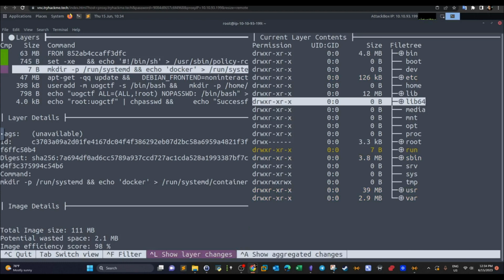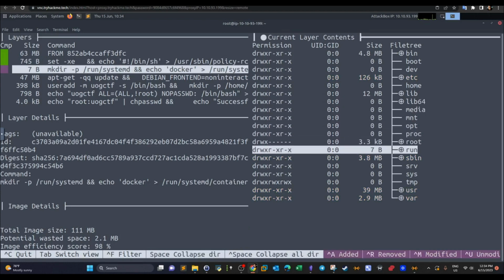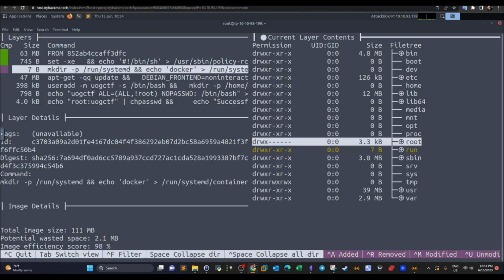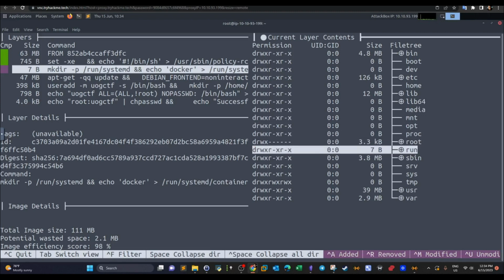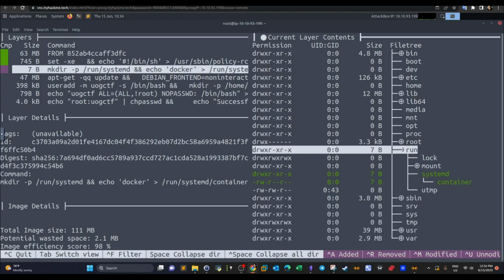The third command, as you can see, has associations on this directory on the file system. I can expand to look at the contents using space. The space displays the contents.